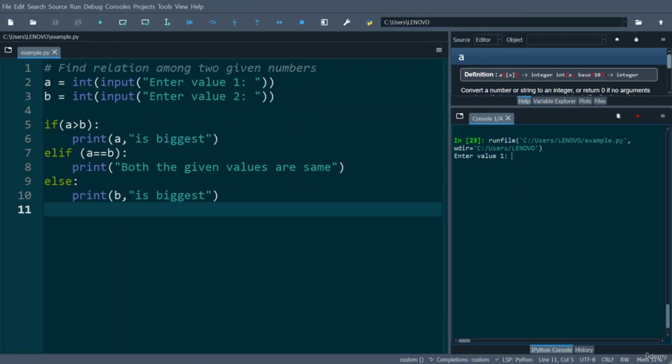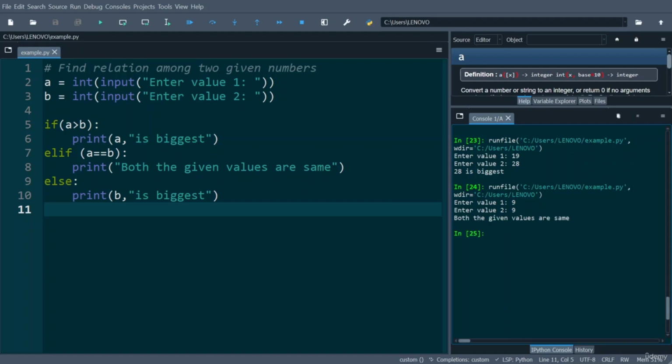Enter value 1. I'm entering value 1 as 19 and value 2 as 28, and you can see this is printing 28 is biggest. And enter value 1, that is the first value you have to enter. This time I will enter 9 and value 2 is also 9.